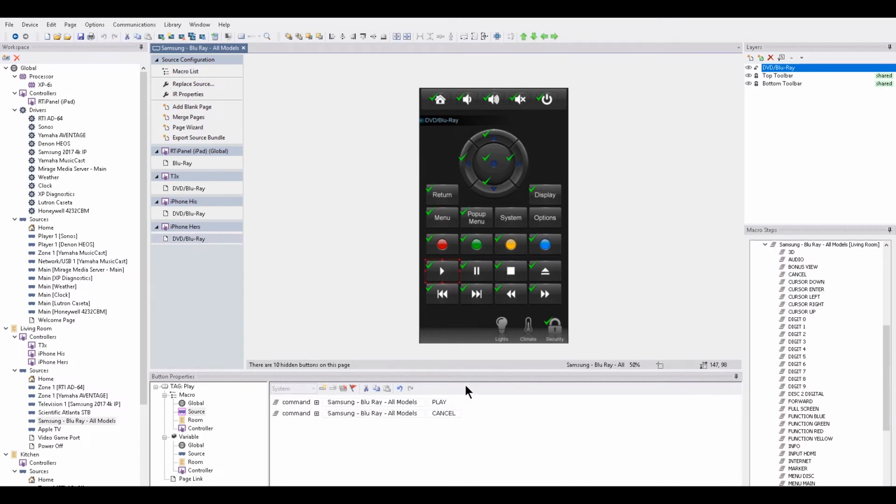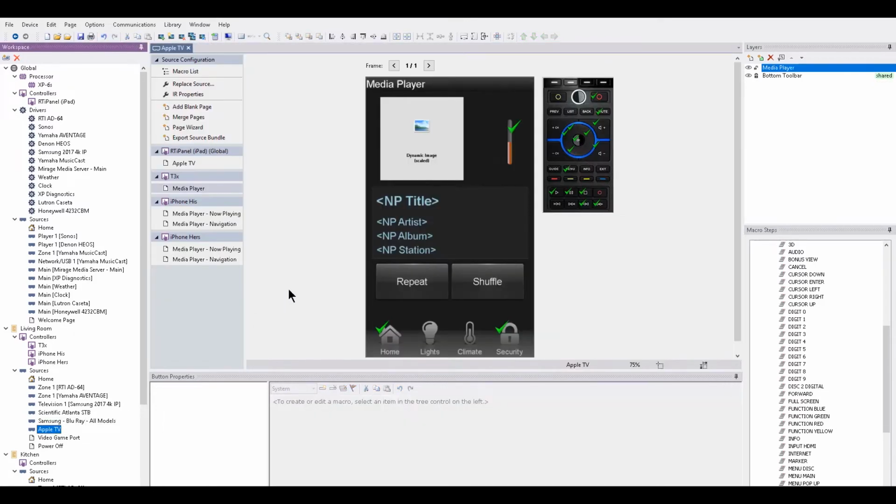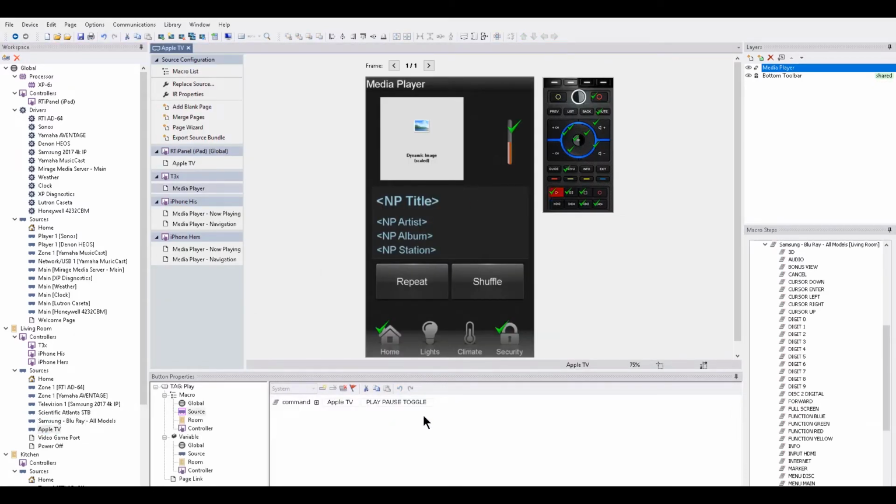Okay, but if you click on the play command for any of these his and hers, because that tag was inherited and it's on a source level, you'll see that that change we made is now existing on controllers we just added that weren't even around when we made the change in the first place. This tag combined with the macro level is driving a change on a certain part of the interface, being the source part. Now, if we look at other source devices in this room, like our Apple TV, and we look at the play command there, they have their own separate source macros, okay?